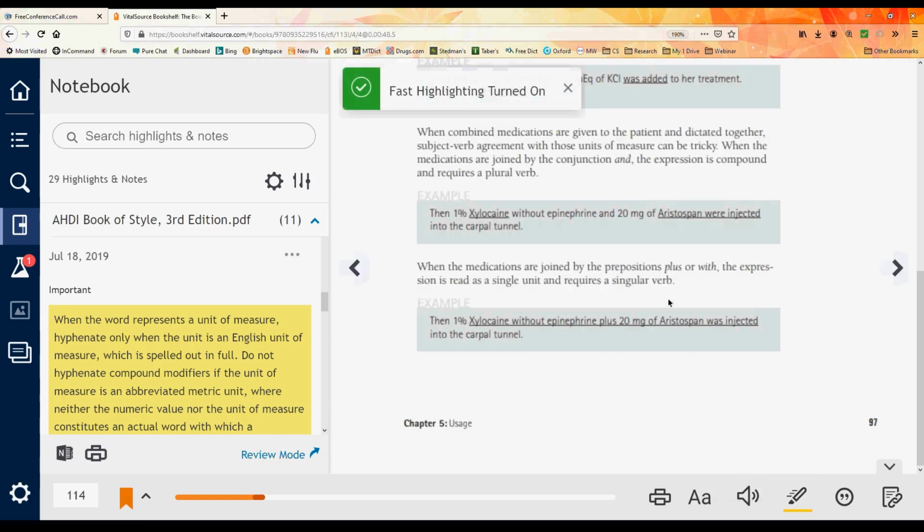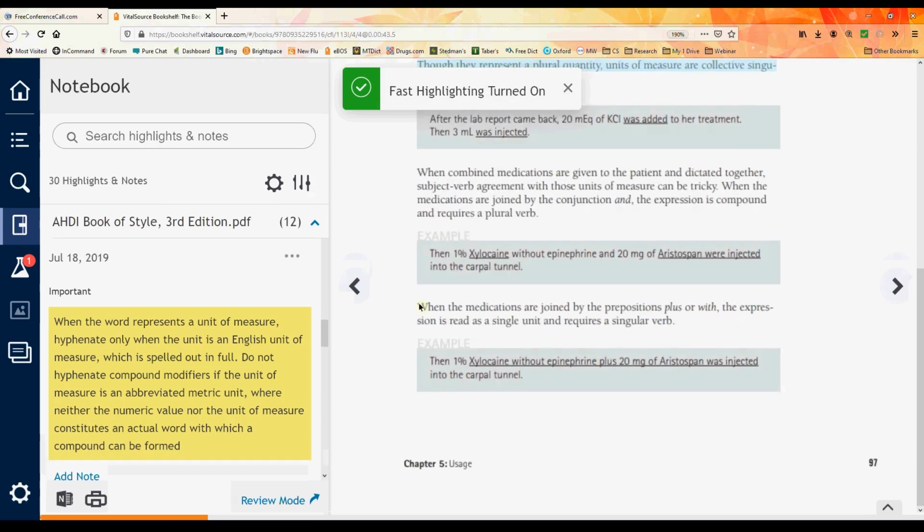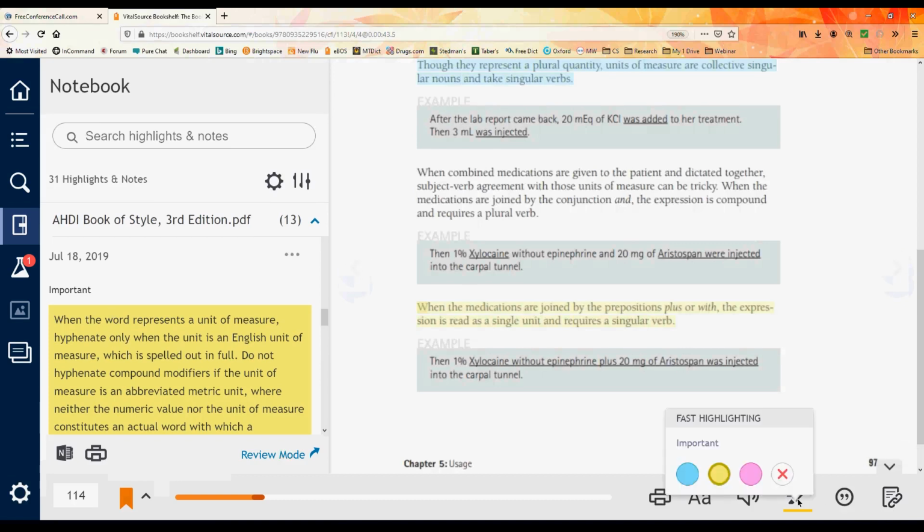So let's just say I do it in yellow, and I highlight the information, and the only thing is sometimes selecting is a little bit sticky. There, it did it automatically for me because I had turned on the fast highlighting. Now, the other thing to see is that all of my stuff on the bottom has disappeared. So if I just click this little up arrow, up it comes.